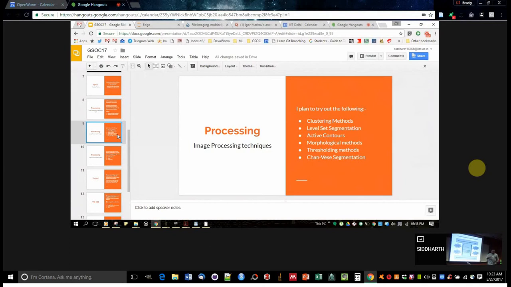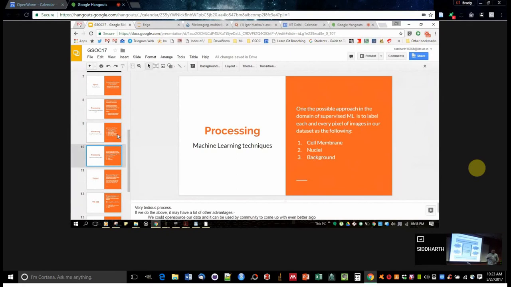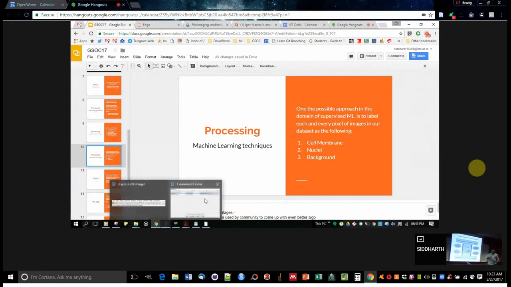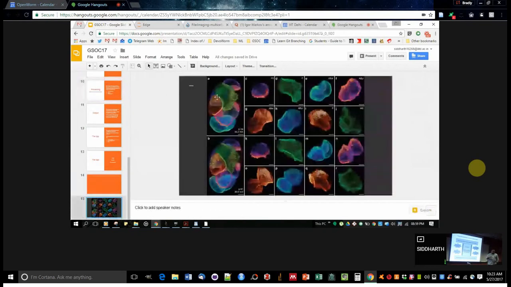The next question I had was about the next processing slide where you talk about a strategy for labeling pixels. So you're going to label each pixel, or is there an easier way to do that? Labeling each pixel simply means we mark the cell, like in an image like this.